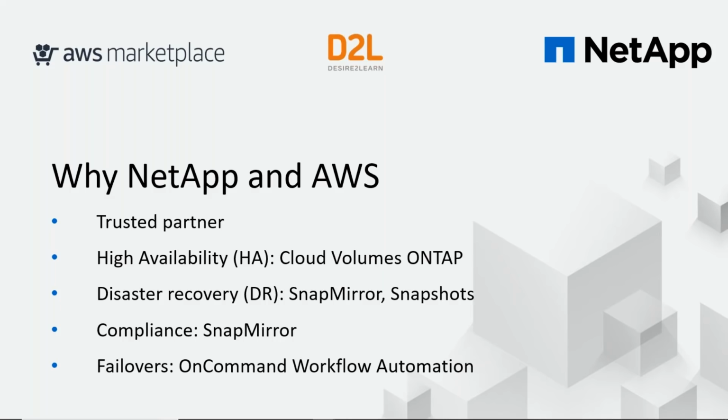And then failovers, the OnCommand workflow automation. This has been great in terms of allowing us to reduce the amount of effort required to do the testing and maintenance for the DR solution. As a side note, we also use workflow automation to automate how we resize and rebalance customers as we move them into the AWS environment. It just allows us to be more efficient when we do that.